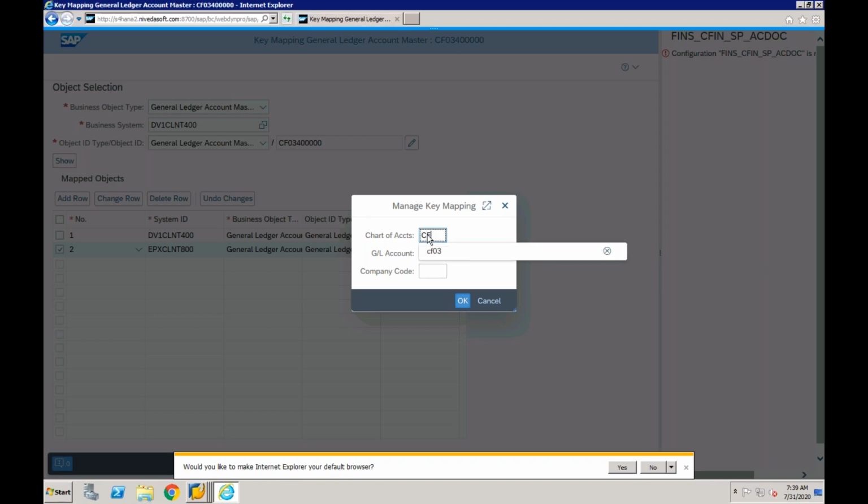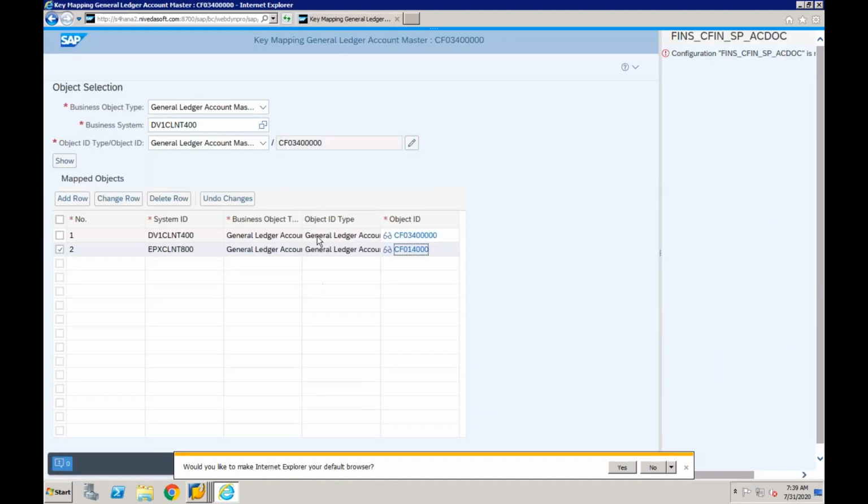Our chart of accounts in the source system is, not sure, CF01, right? Yeah, CF01, and the GL account is 4000, 4 digit characters, right? Click on OK. So now it has been mapped. This is how you will be mapping the keys.